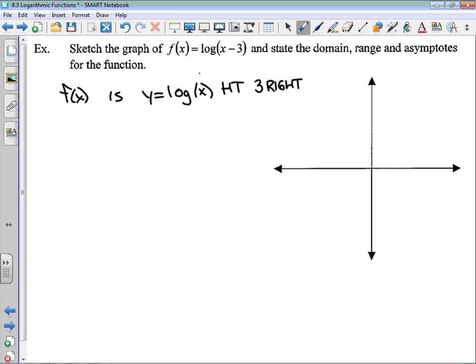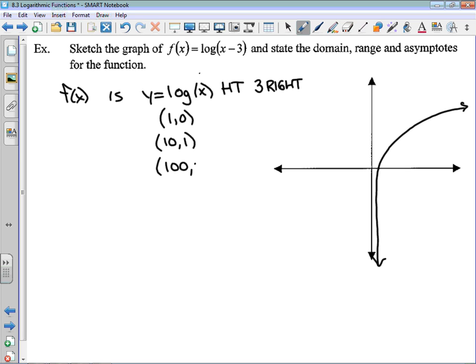If you know what y equals log base 10 of x looks like, which I don't think is a very big stretch, we drew it on the page. We know that this is going to go through, and I'm going to put those points right here. We would have the point (1, 0), then we would have the point (10, 1), then I would have the point (100, 2), and I'll just put 3 dots at that point.